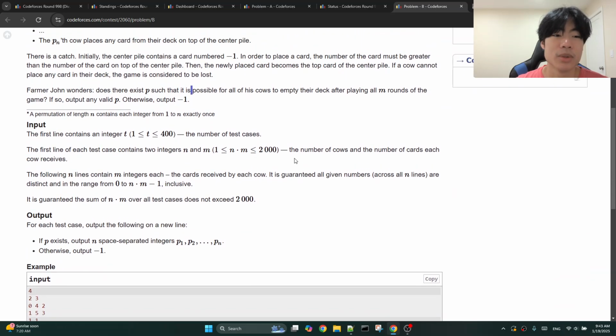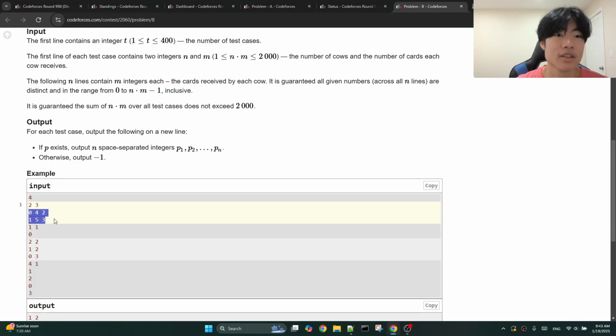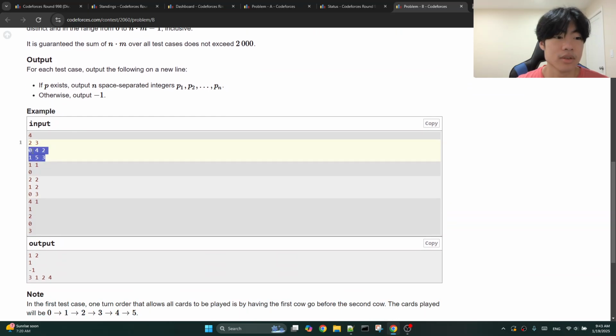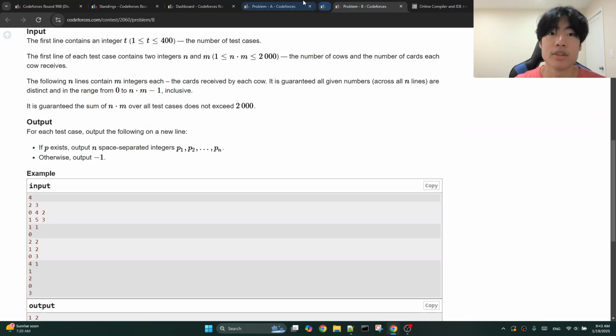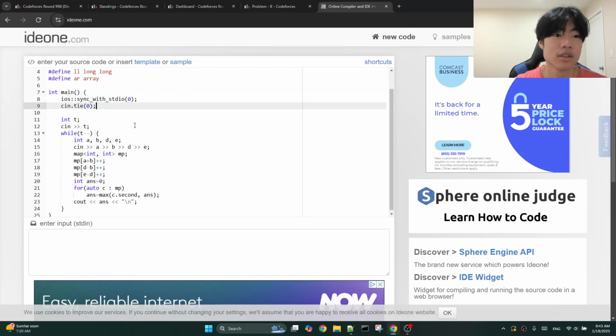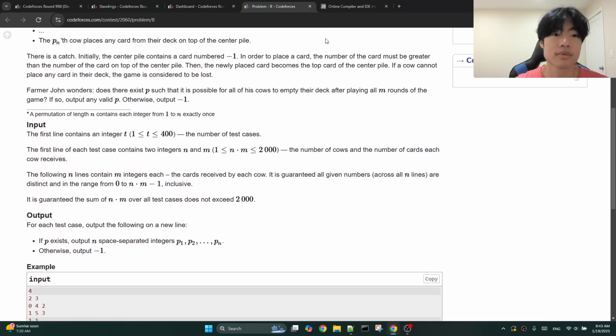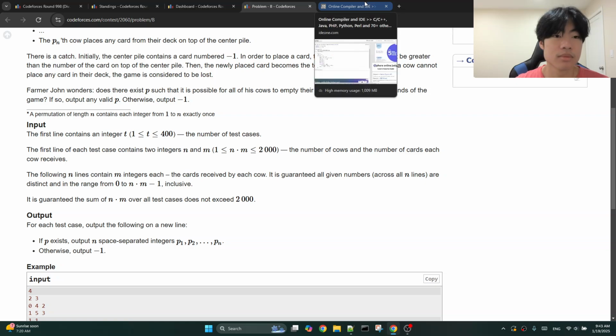Do some sorting. Use a text. Sorting it. Usually sort and check. Accepted. Okay. By 2000.